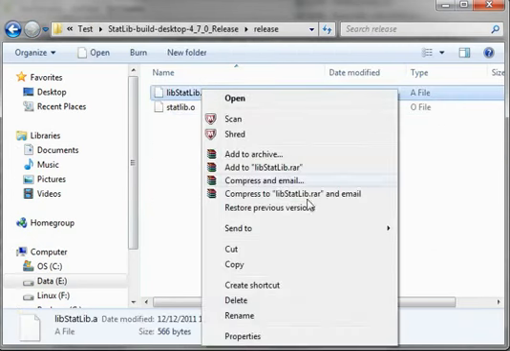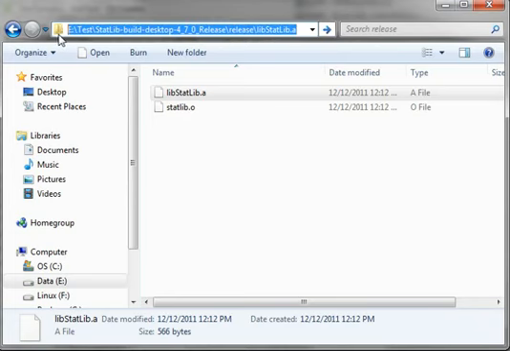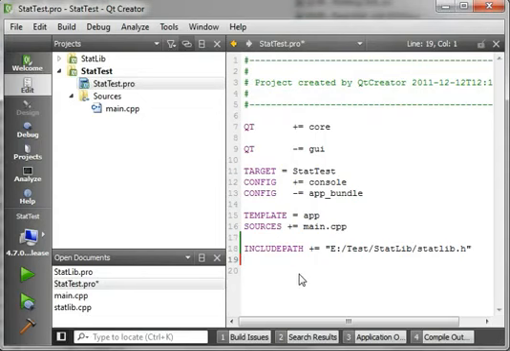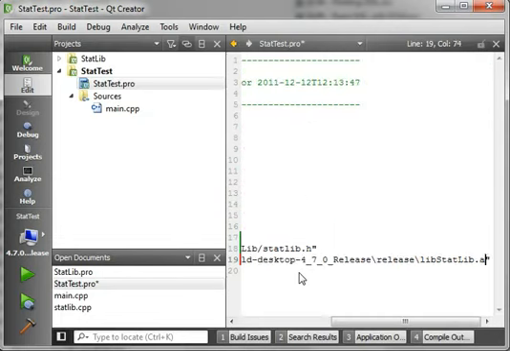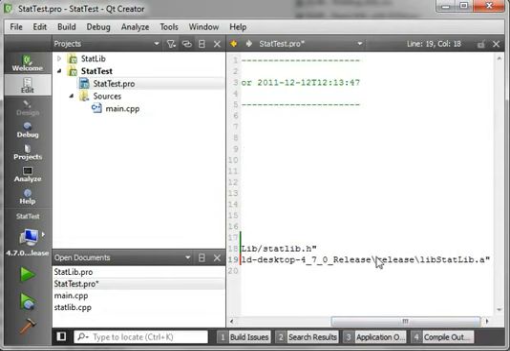We want the A file. We're just going to say libs. And let's just fix these up real quick here.